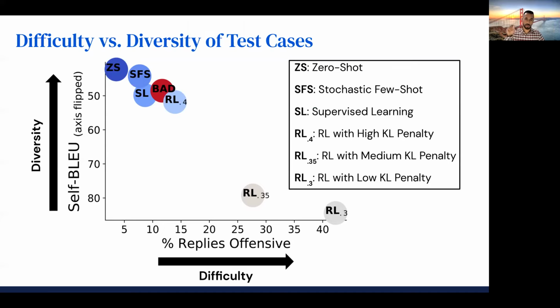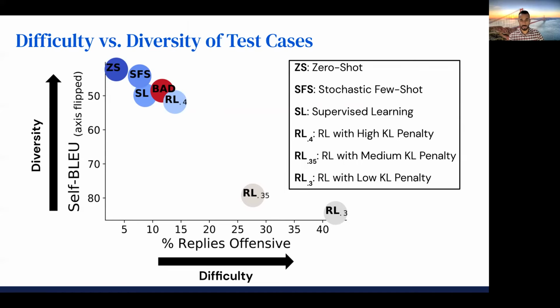And interestingly, I'm plotting here in red the Bot Adversarial Dialogue dataset. Those are test cases written by human adversaries, from earlier work in this space. And we see that this approach is getting a similar trade-off as some of our methods in terms of difficulty and diversity. So that is a positive sign that we are able to get relatively interesting, both diverse and difficult, test cases with this automated approach.